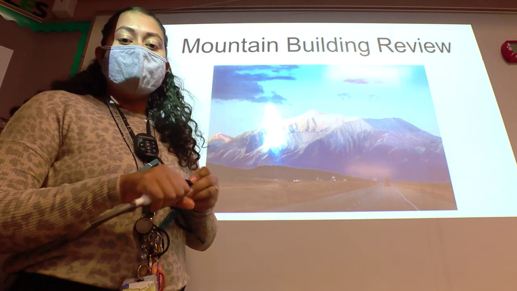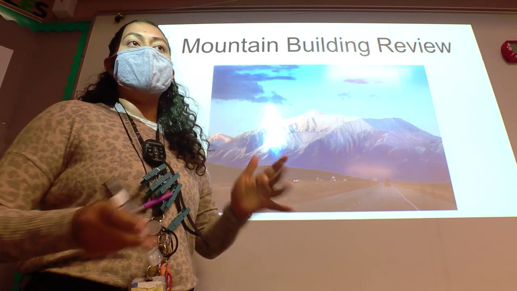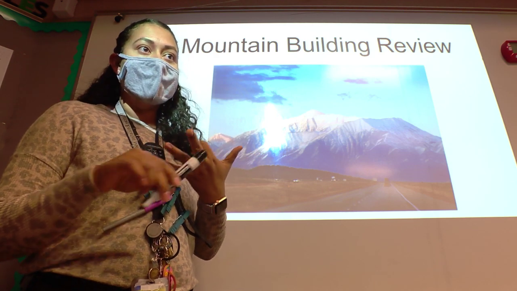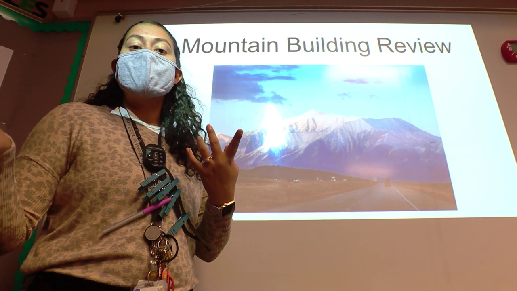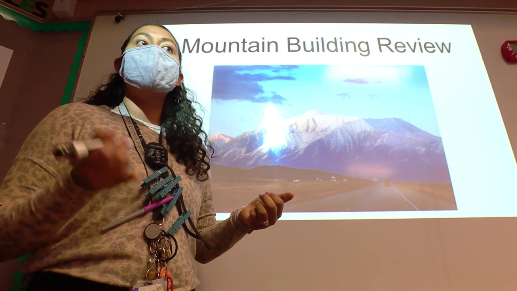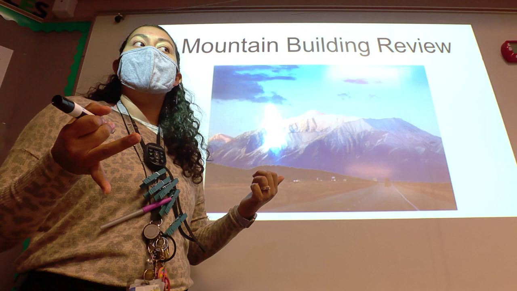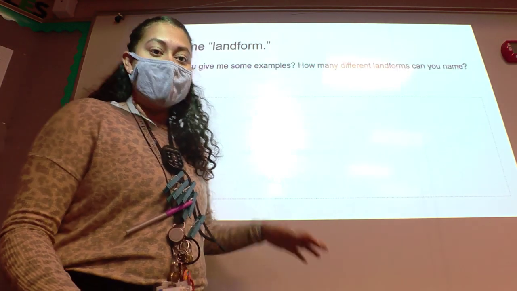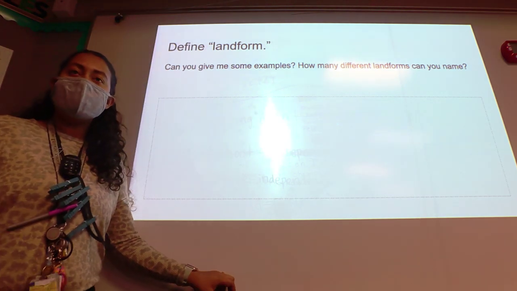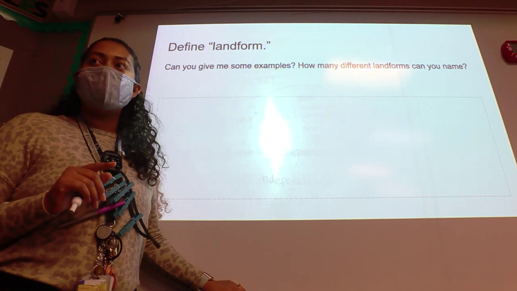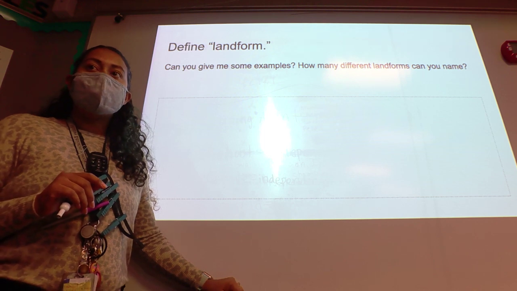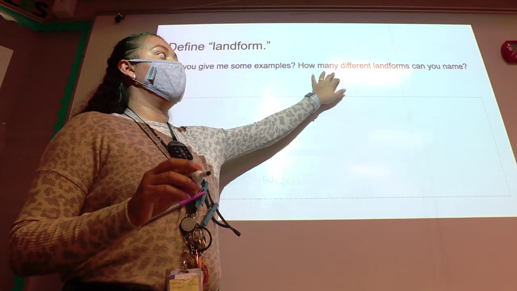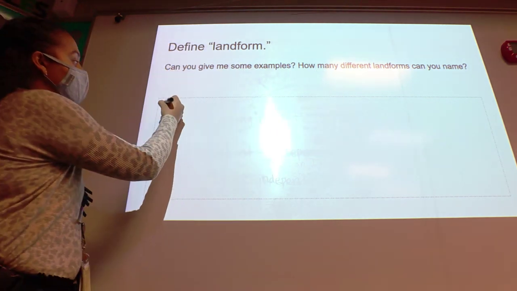All right, so we're going to review everything we have learned about landforms, plate tectonics, Earth's crust, plate boundaries, mountains, volcanoes, earthquakes, and our experiments. First, define what is a landform. What is your definition of a landform? Can you give some examples, and how many different landforms can you name? So first, let's define landform.